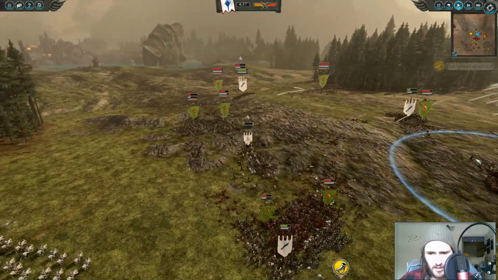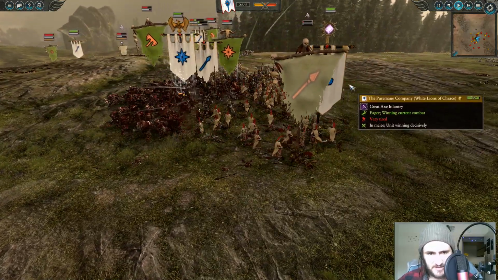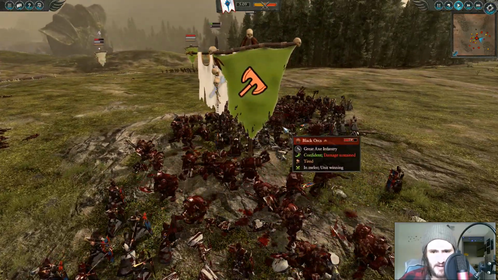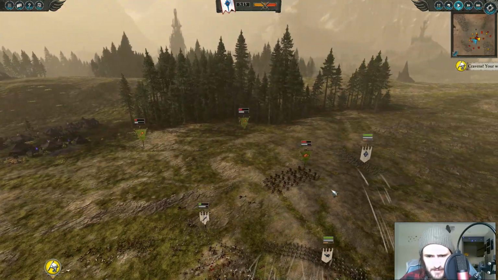Even though we are losing our armor-piercing units, you can see all my white lions have finally broken, except for the Phoenix Guard. The Phoenix Guard are still fighting strong, and they're like the only hope I have to deal with all these black orcs. Over here, you can see some spearmen are fighting these black orcs, but I have a lot of ranged overwatch coming, hitting these guys in the back, and that's definitely something that's playing in my favor.